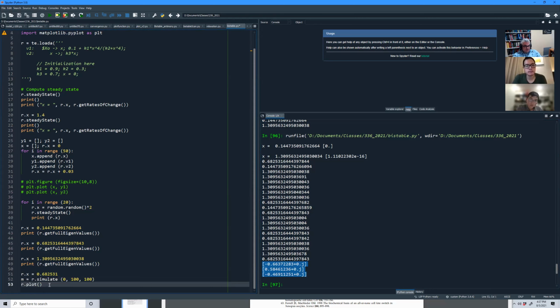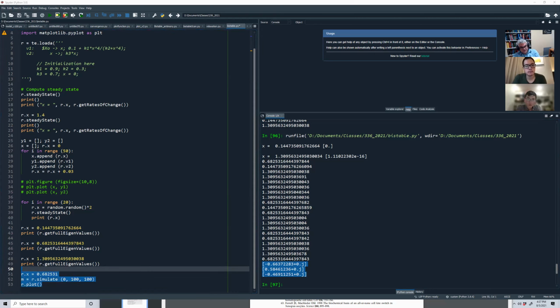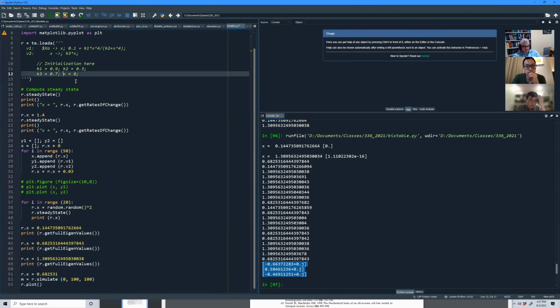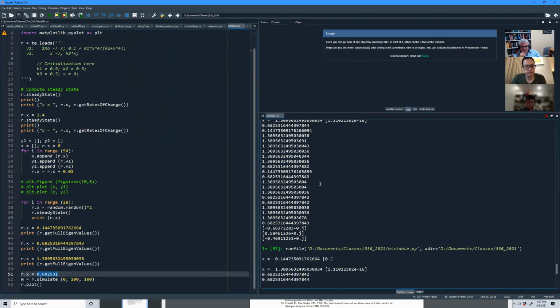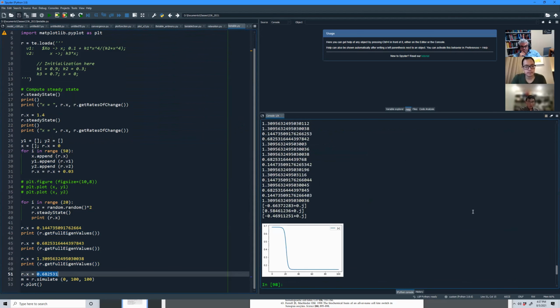So the last thing I can do, and I'll give you this, is a plot. I'm doing a time course simulation, and I'm setting the X value very close to the unstable point.